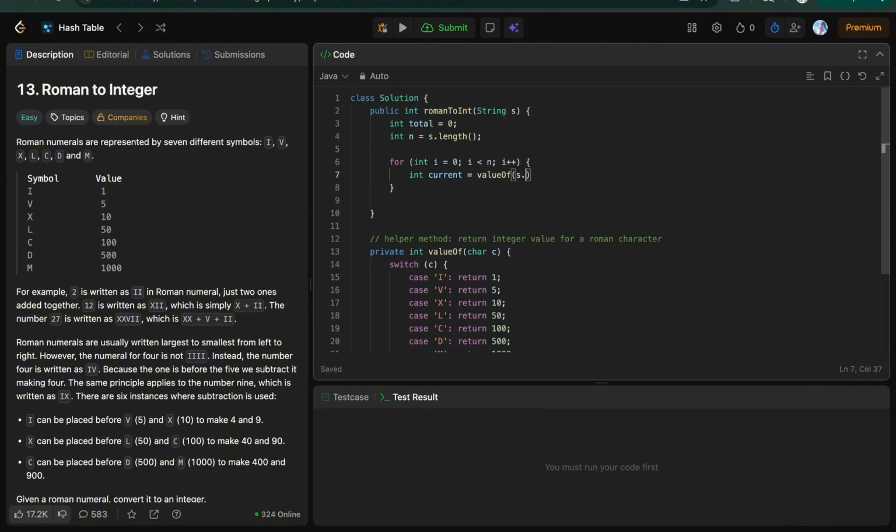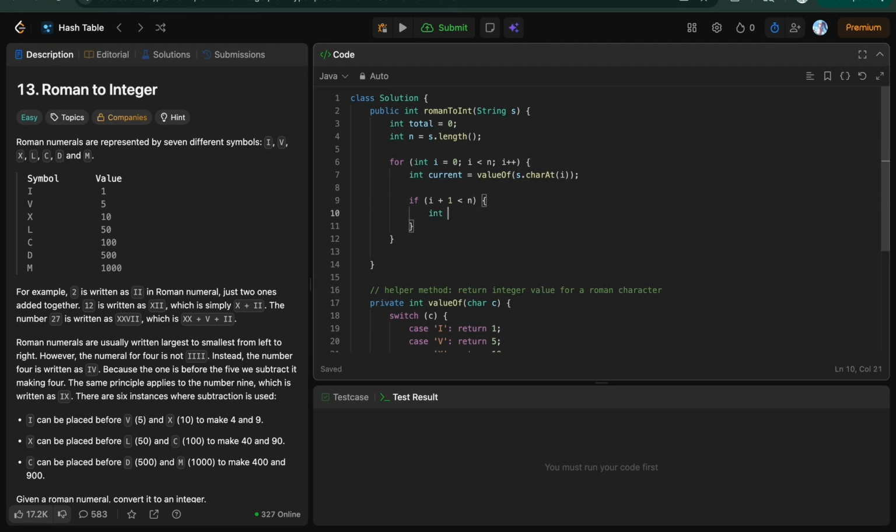So valueOf, and then we're going to get the current letter. Now I want to write something that lets me look ahead. Basically, if i plus 1 is less than n, I'm going to get int next, which is going to be the next value that we're going to be looking at and comparing. i plus 1, there we go.